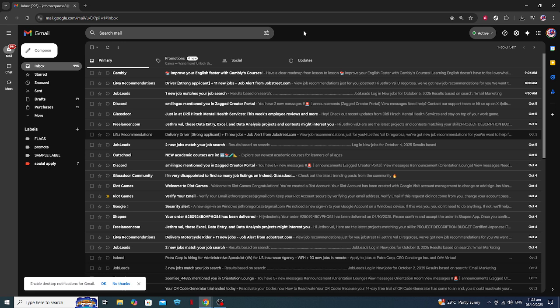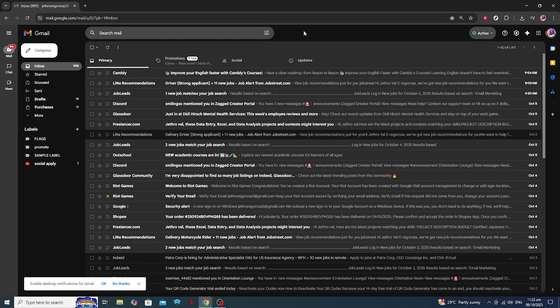Now, once your browser is open, go ahead and type Google account into the search bar and hit enter. This will take you to the relevant Google account settings page. Next, locate and click on the first search result that appears. This is typically referred to as the Sign In Google Accounts page.